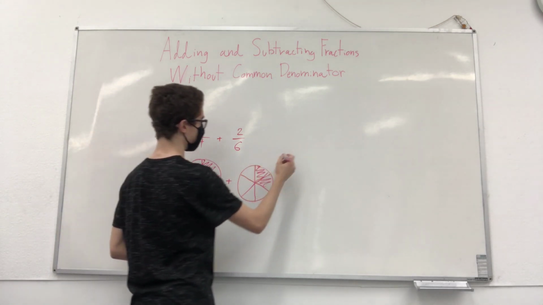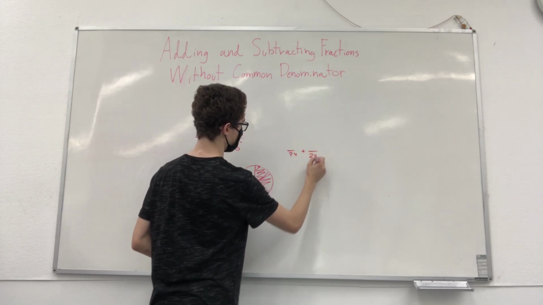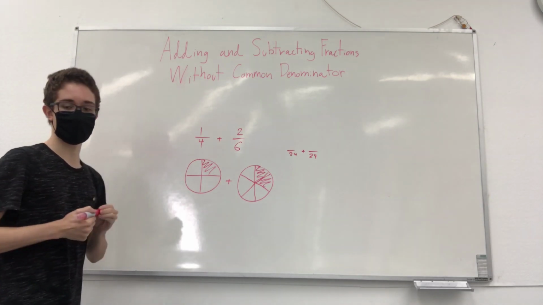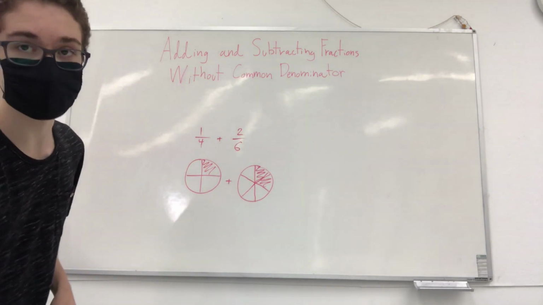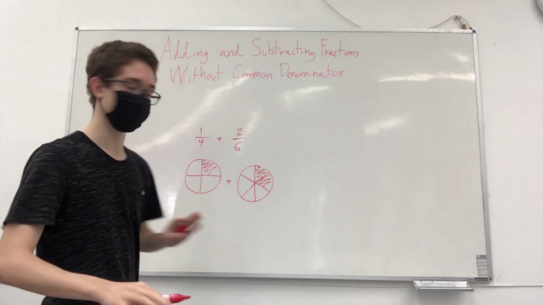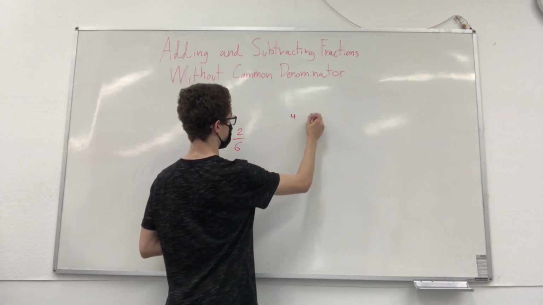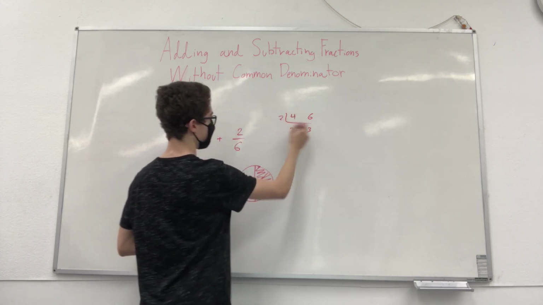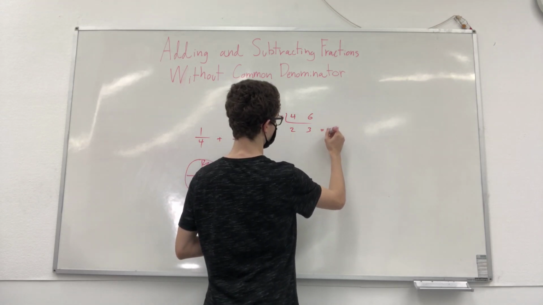4 times 6 is 24. So if you were able to get 2 fractions over 24, by multiplying the top and the bottom by the same number, that would be a way. But the best way, I think, is to try to find the least common multiple, which is what we taught in our past video. If you want to take a look, see right here. I'm not going to get into that a lot, but to find the least common multiple between 6 and 4, you can use the ladder method. Here, you get 2 and 3. Multiply all of them, and you get that your least common multiple is 12.